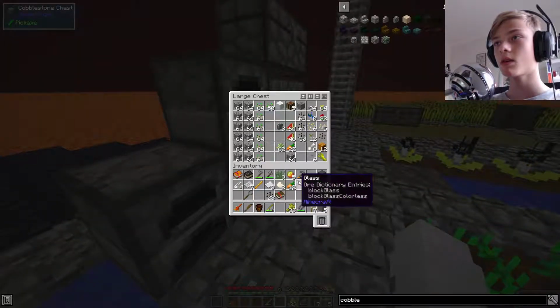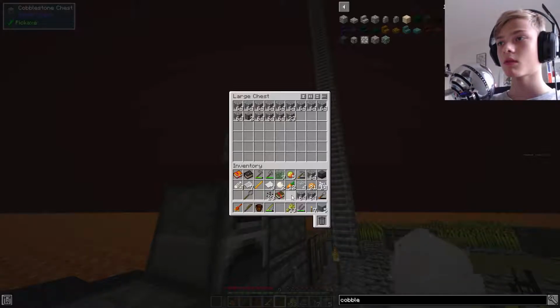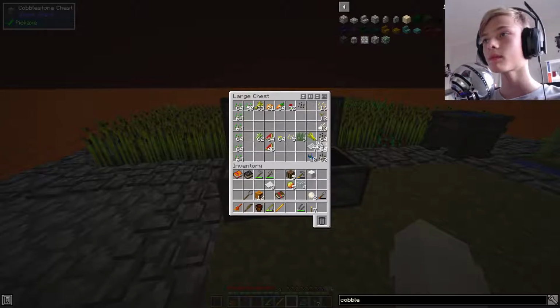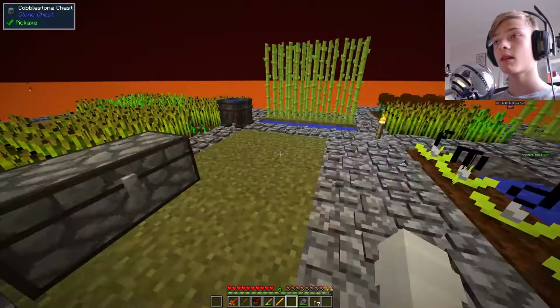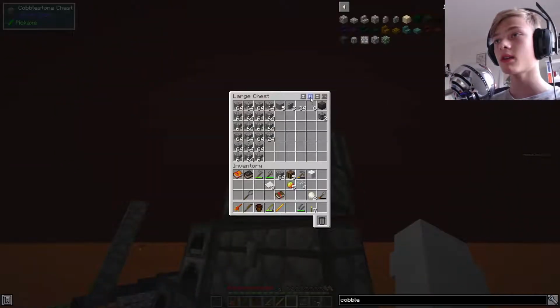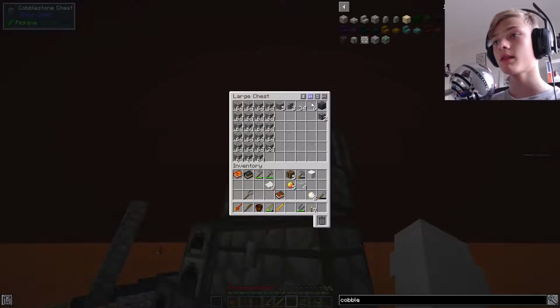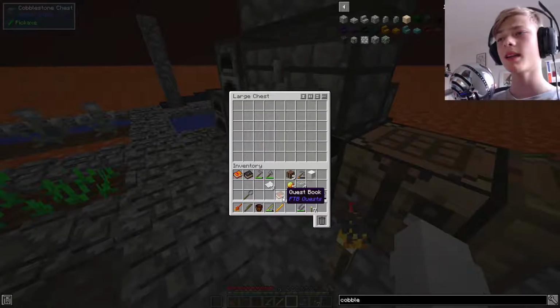Wait, let's take all you out and just transfer. Okay, there we go. So this chest, okay, I've done a bit of sorting here. This chest is for items that are farm related. This chest is cobblestone related, as you can probably tell. Is that right? Okay, yeah, it is right. And these two chests are totally empty, which is kind of nice.